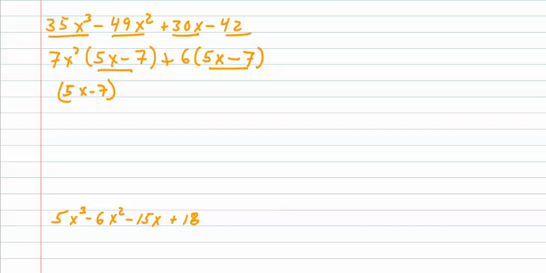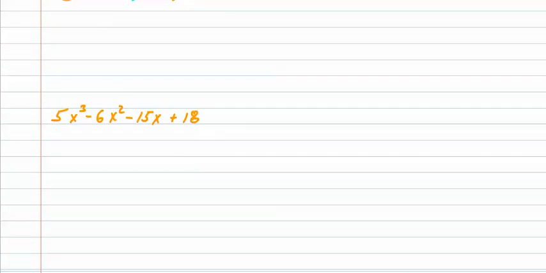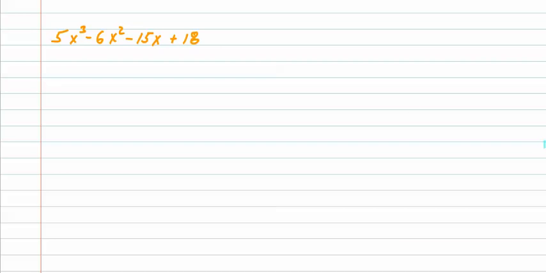And what's left, 7x squared here and 6 here, gets put here, 7x squared minus plus, don't want to make another mistake, 6. So this 7x squared goes here, this 6 goes here, and we're done. Factor out a common factor, factor out a common factor, and factor out a common factor. Now, we'll do some of these later that actually have common factors.